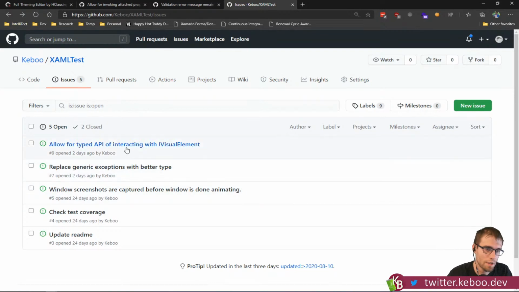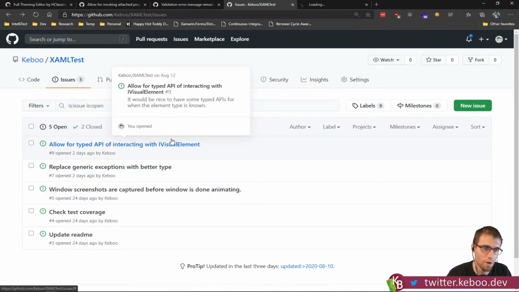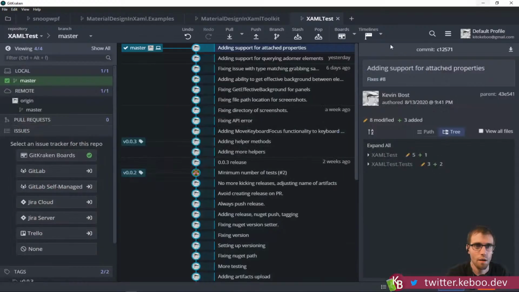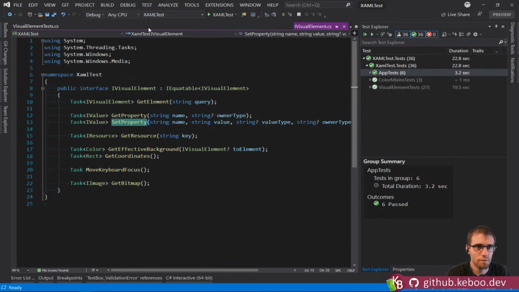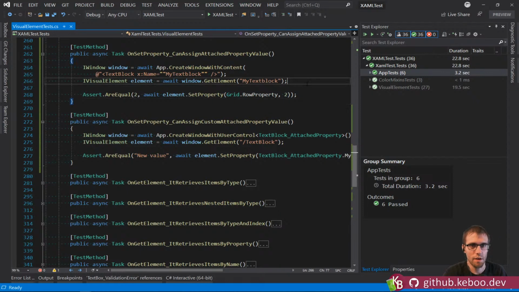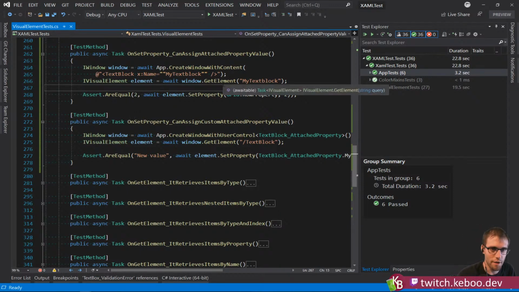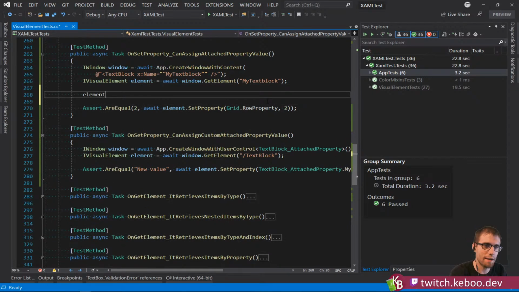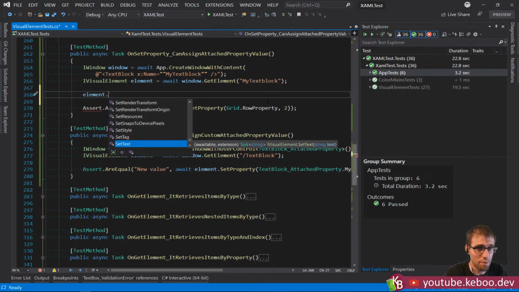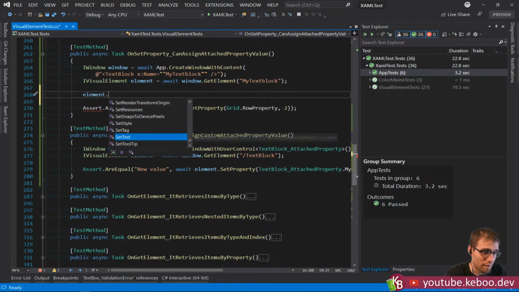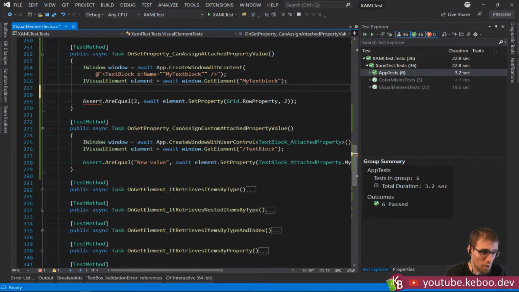Okay, trying to decide if I bite off something else here too. So here's something else that's been bothering me. Let me go back to this other one. So on all of these tests, right? For example, this one here, something very, very simple: I want to retrieve this text block. Whenever it retrieves an element, all you ever get back is IVisualElement. And unfortunately, when you are acting on IVisualElement, you can pretty much invoke any member you want, try to retrieve any property you want, regardless of whether that property exists. Which isn't really great. It's kind of sucky.